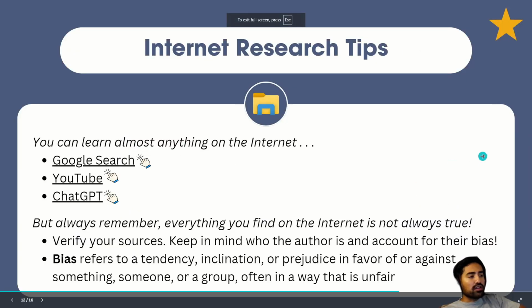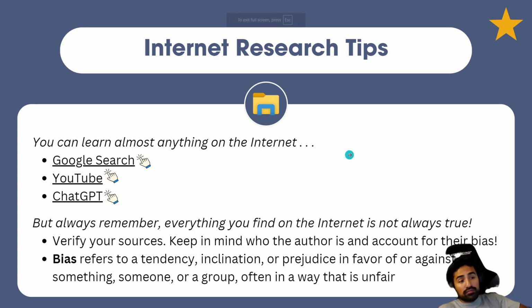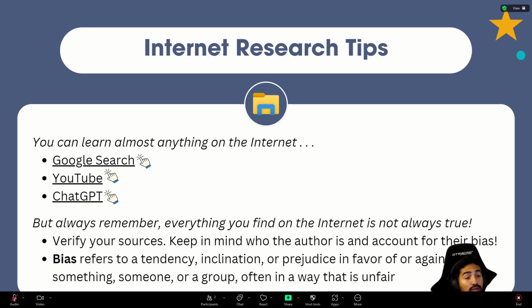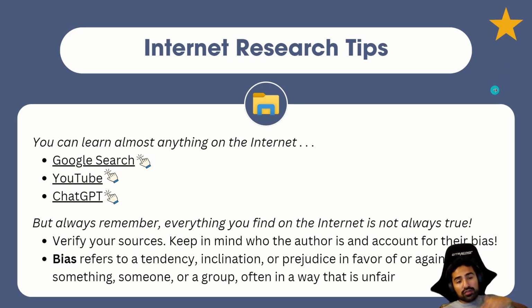Remember, anybody can post on the internet. Anybody can make a web page. Even you, right? That's the beauty of the internet, but that's also the other side of the coin, that sometimes people will post false information. This is especially true if you're on TikTok, if you're on Facebook. Take everything with a grain of salt. If you see a sensational news article, make sure you double check against an actual newspaper, actual news organization. So yeah, as always, remember everything you find on the internet is not always true. So when you're researching for your lab, or for any class, make sure you always double check those sources.